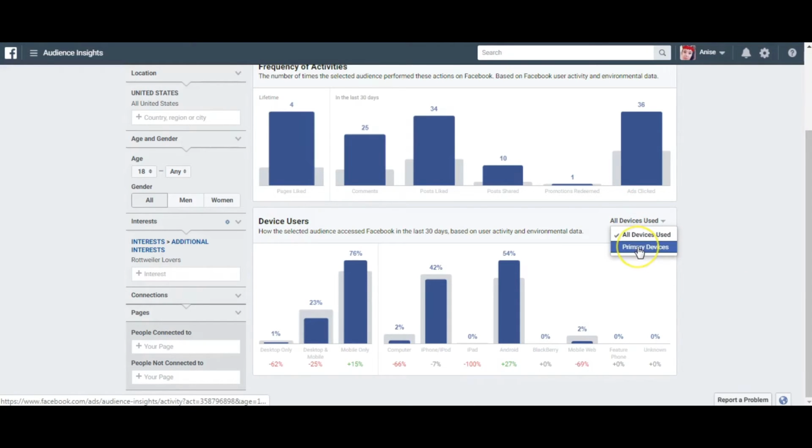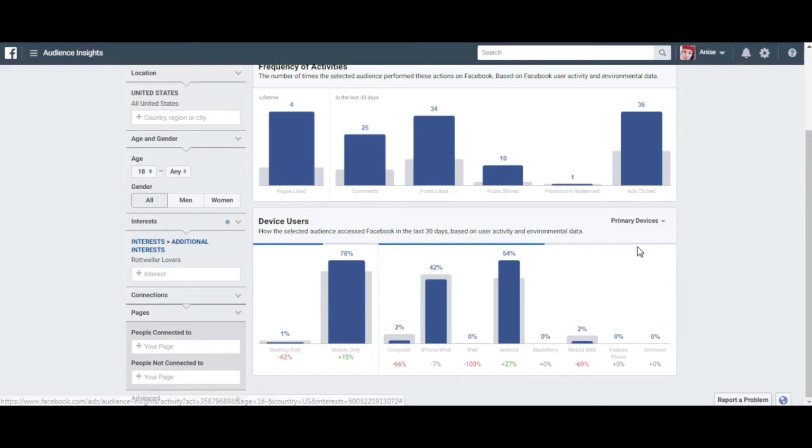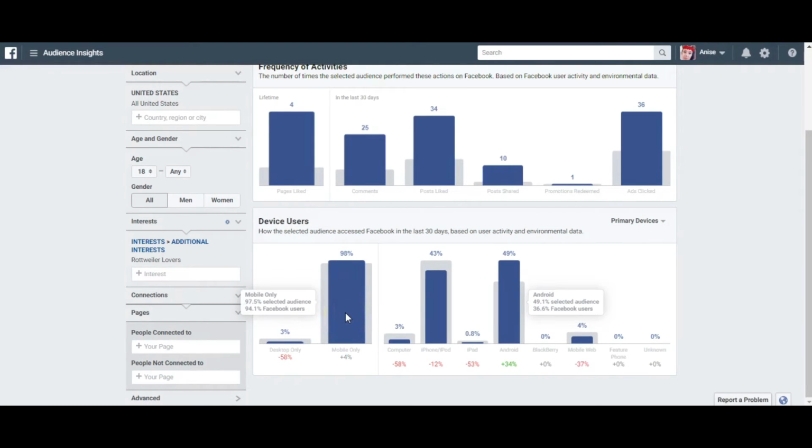So all devices used or primary device there, you can click that and you can see how many people use a mobile only, how many people use an iPhone or an iPod, what percentage use an Android, and what percentage uses mobile web. And then you've got computer, then you've got desktop, so the percentage lessens depending on the different device and increases based on mobile.